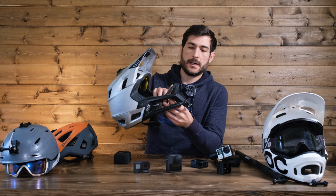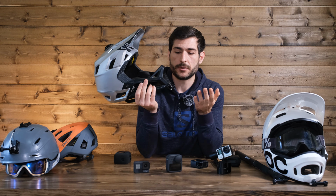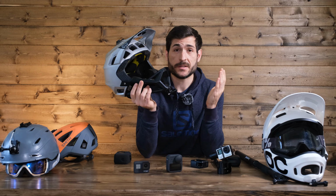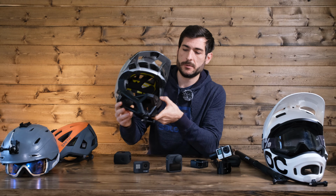And so how do I go about mounting to the chin? Well, for this helmet, it has a flat mount, so I just took some VHB or GoPro tape, stuck a tripod mount onto there, and then secured it with a couple of zip ties. Now, I've been using this system for about 2 years now, and it's been super solid and reliable.